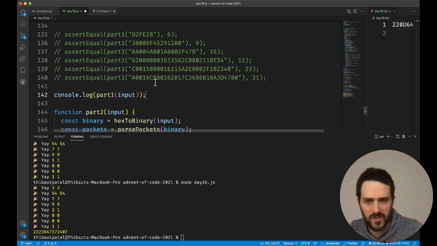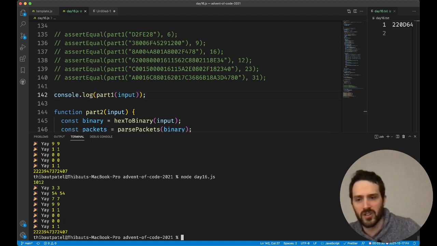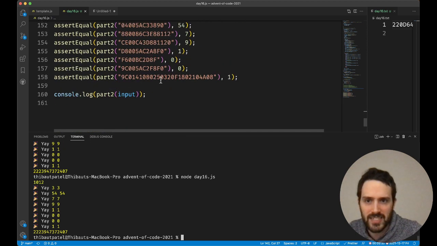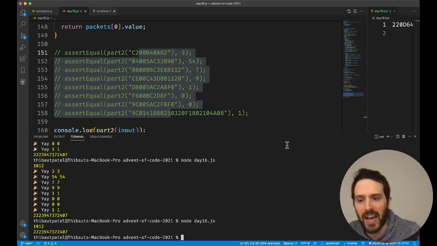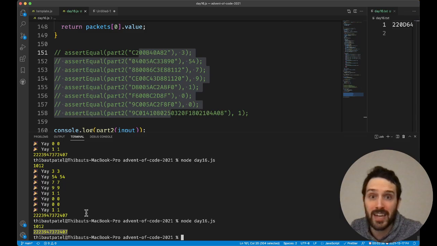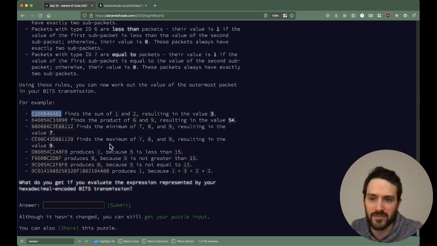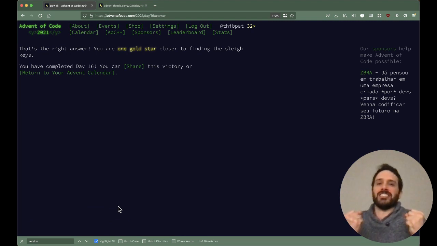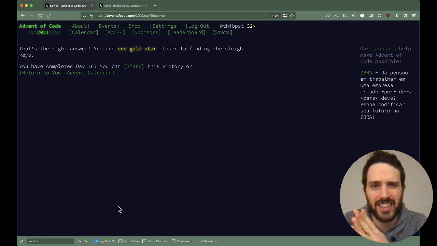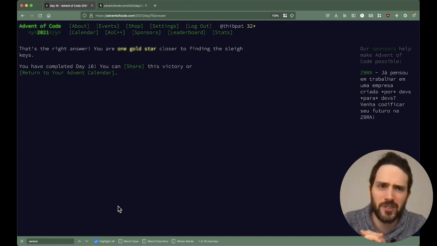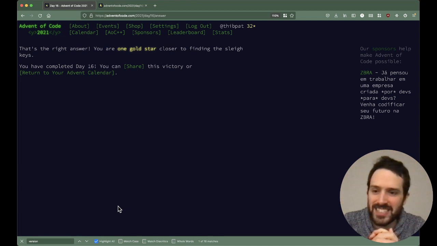Actually, we don't care about removing too many console logs. Here I'm going to remove the test case from the output. And we have this big number. Let's run it. That was a long one, but not so much on the algorithm side, but more on reading documentation and implementing a specification. Hope you found that interesting.